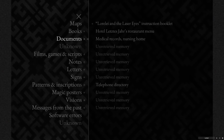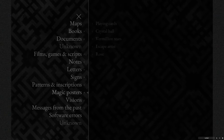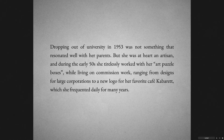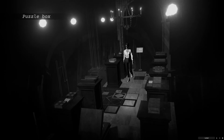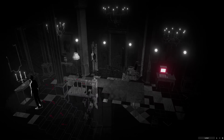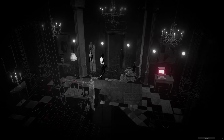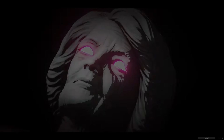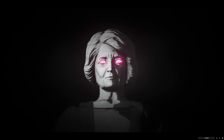So we have 4 boxes open and 3 memories. Was there a name in the one that we missed? Cabaret. Cabaret. Cabaret. Say, do you happen to remember this cafe? I don't have any idea. We've not seen anything in the game where that looks like it could be.